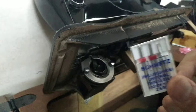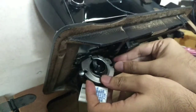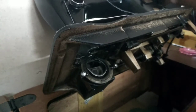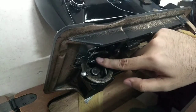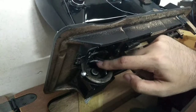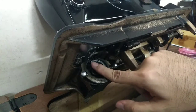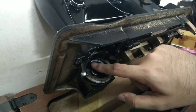But what you will encounter is that if you open your shuttle race here, take off the cover, this is your shuttle. You will turn your hand wheel here. If you let me zoom in, you can see that when you use a standard twin needle for the first time, the needle point will hit this spring cushion on the shuttle driver, if your machine's shuttle driver is protruding. The solution is that you can grind off a little bit of that spring cushion. It won't affect your stitching and it will keep the needle point from hitting the spring cushion here.